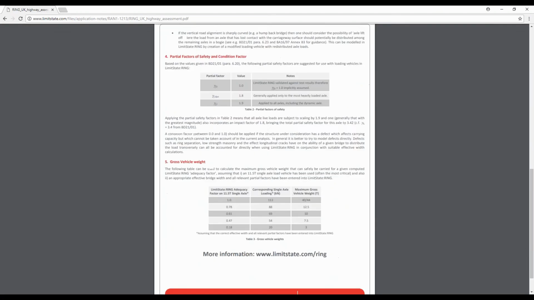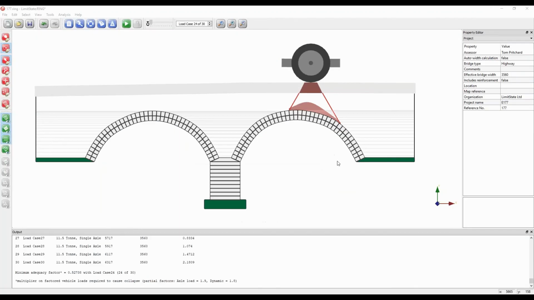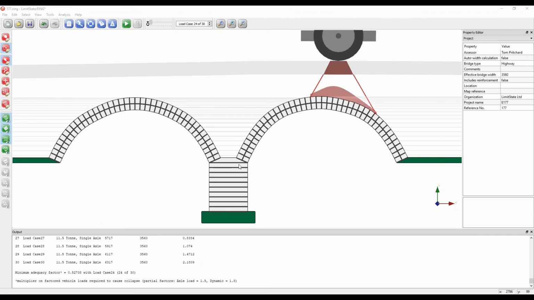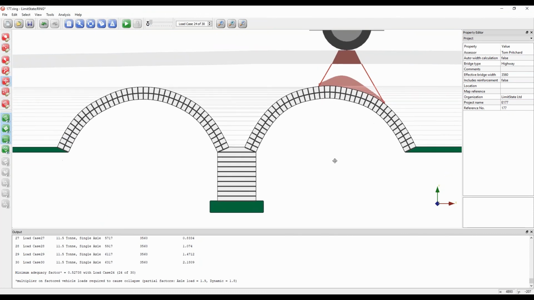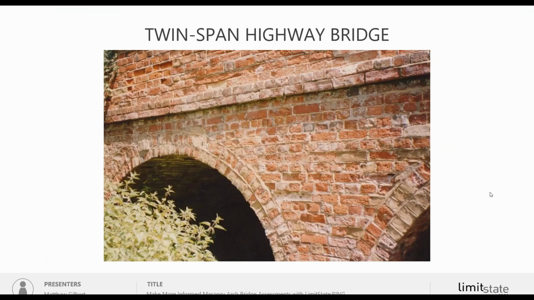There is a little application note which tells you that if you have an adequacy on an 11.5 ton single axle of, in this case, at least 0.47, then the maximum gross vehicle weight is 7.5 tons. So it might be that if you feel this is a true representation of your bridge, then you can consider imposing a weight restriction prior to, for example, undertaking some improvement program.